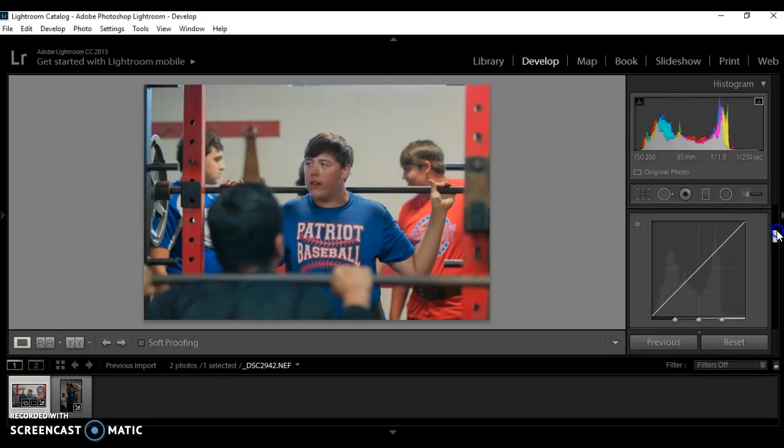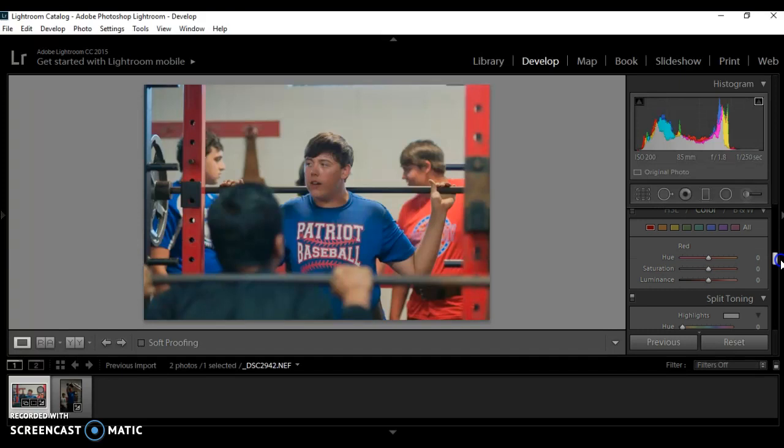And then we have tone, and this is curves. If you're ever in Photoshop and you know about curves, this is sort of the same thing. A little different, but kind of the same, along the same lines. It deals with highlights and shadows and darks. This has to do with color balance. You can choose the color that you want to tone down. Like right now we're on red, but let's say you wanted to work with orange or yellow. You could click on whatever color it is that you need to turn down or change.